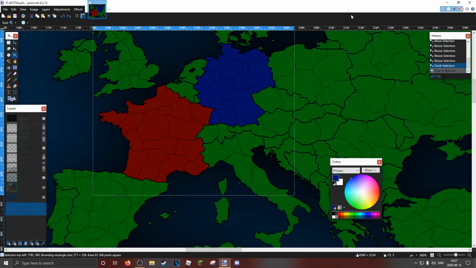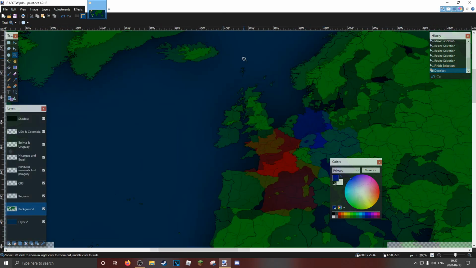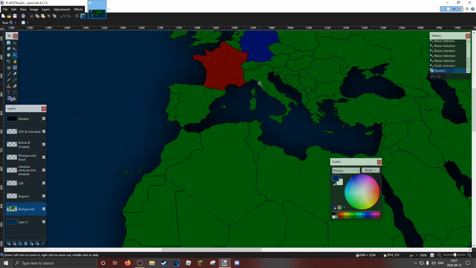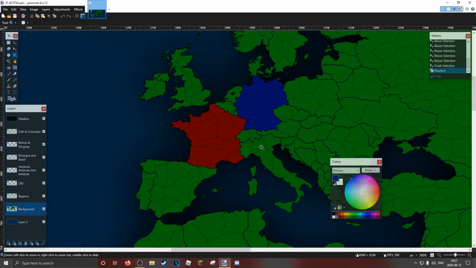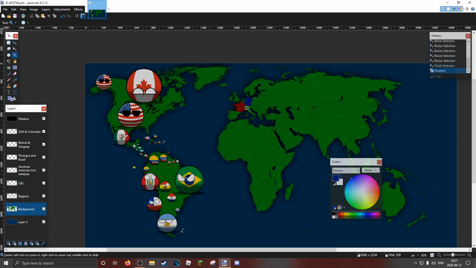I didn't save it because I'm an idiot. But you go back to the old map. I just did Control-Z for that part, but you wouldn't do that. You would go to the old map that you saved, put it in. Remember what peace deal you did. If you want, you can just overlay it because it's the same map. It's just smaller. You overlay it onto that part. You say, okay, I made this part French, not this part Germany. And there you go. You did the war zooming in. It's pretty easy. It doesn't take that long. So that's how you zoom in.